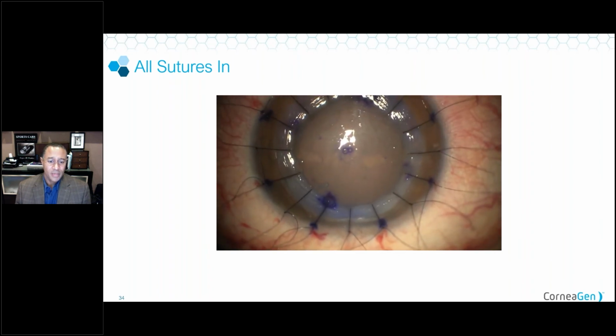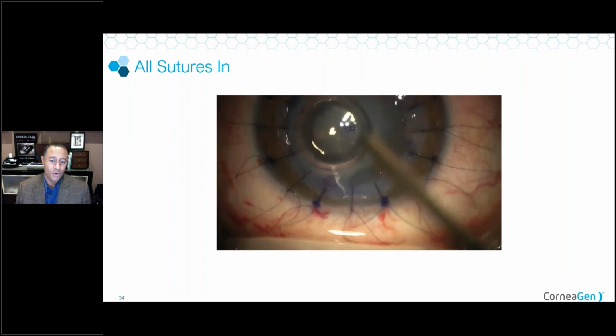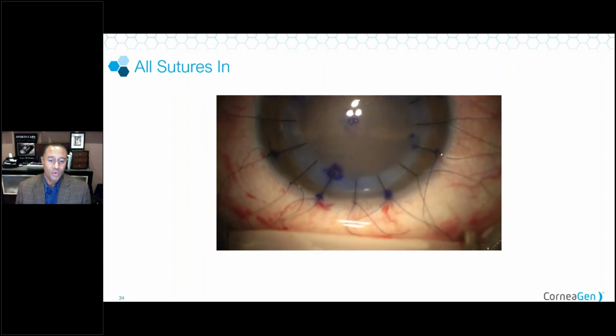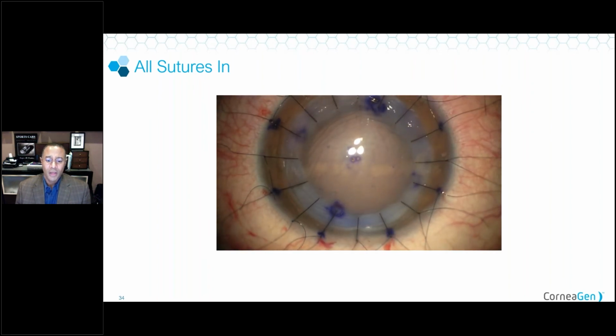Here, as I zoom in, you'll see some wrinkles on the superior part, or really inferior part of the cornea, superior part of your view here. You'll see some wrinkles in the peripheral cornea. That's happening because we've now shortened the arc length on the posterior stroma, and that posterior stroma will wrinkle. It can be concerning at first, but ultimately those wrinkles will iron themselves out as edema and things resolve and as the donor heals to the recipient. Next slide.